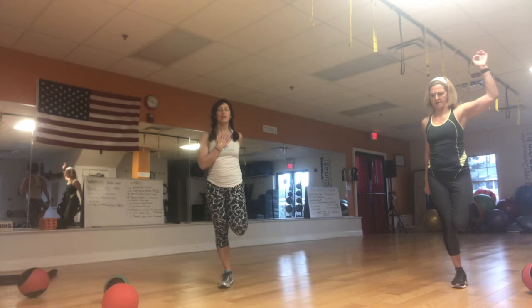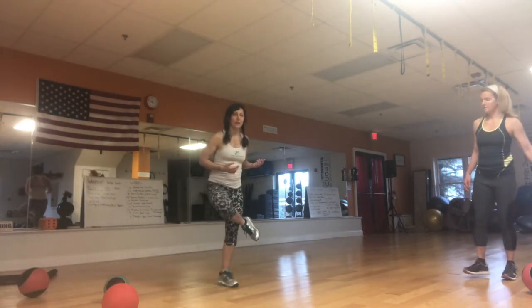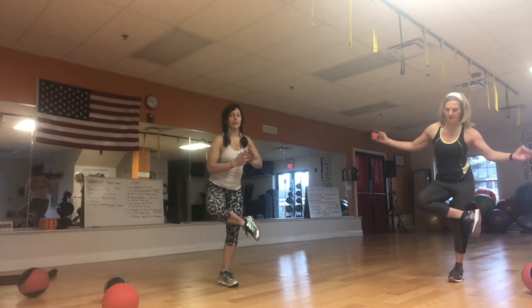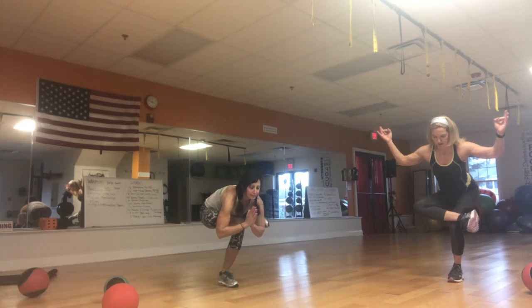Yay. Excellent. So you can do this on the floor. You can lie on your back, or you can do a little extra balance. Figure four seat, cross your right ankle over your left leg, and sit down into it.